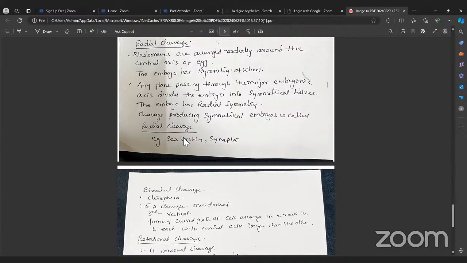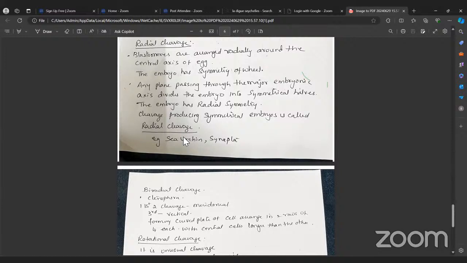Now next, what happened? The next cleavage will again be a horizontal cleavage, which divides them into different cells. That is horizontal. Third, fourth and fifth cleavage will again be horizontal cleavage. It will give rise to 16 cells or 32 cells. Once it reaches the 32 cell stage, the cleavage becomes irregular. Sometimes it will be horizontal, sometimes it will be equatorial, wherein a large number of cells are being divided. So till the 32 cell stage, we will see that the divisions are in a particular plane.